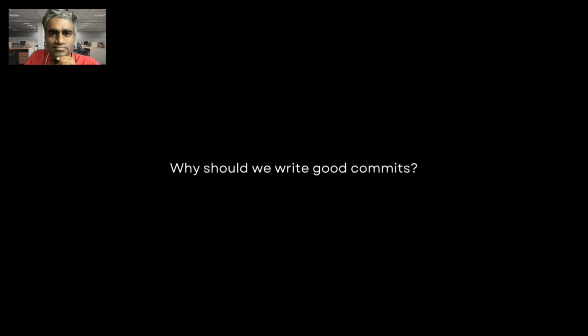So why should we write good commits? Story time. Recently, I was working on a project and I saw a line of code and I couldn't understand why it exists. Git has a feature called blame, which tells you who wrote this line. I used the feature and I learned that it was me. I wrote the line. Now, looking at the commit I made a few months ago, I still couldn't understand from the commit subject why I wrote that line. That's when I realized I had made a bad commit and I shared it with my team and my future self. Had I added a detailed explanation in the commit message body, my future self could have had a better understanding of the changes in the commit.